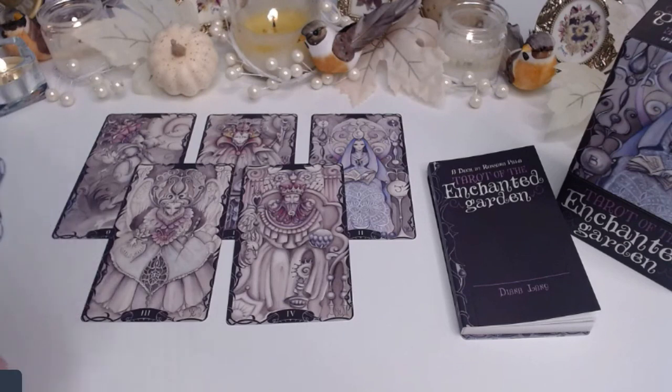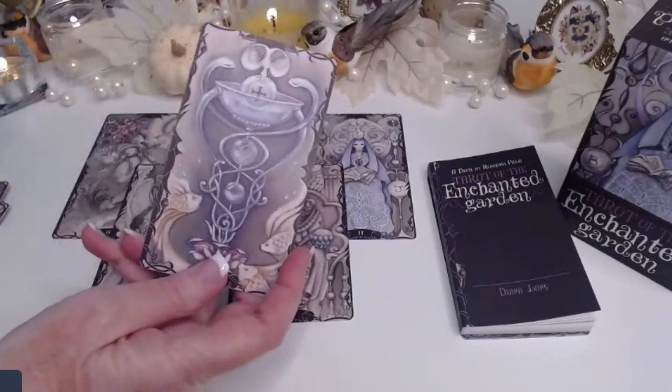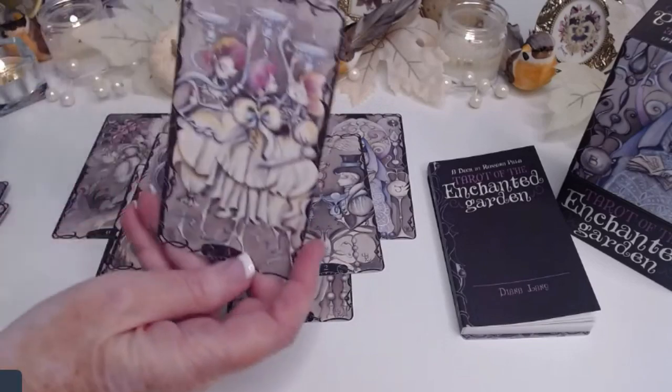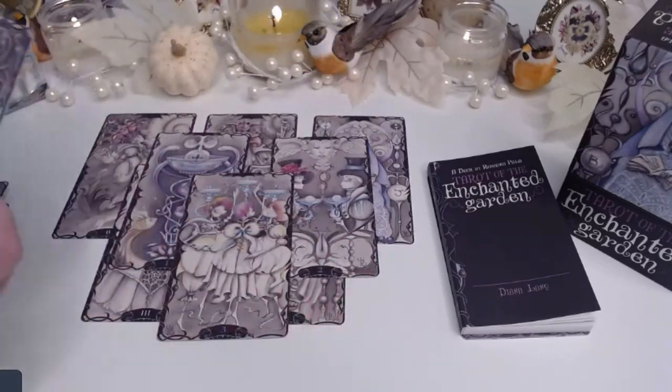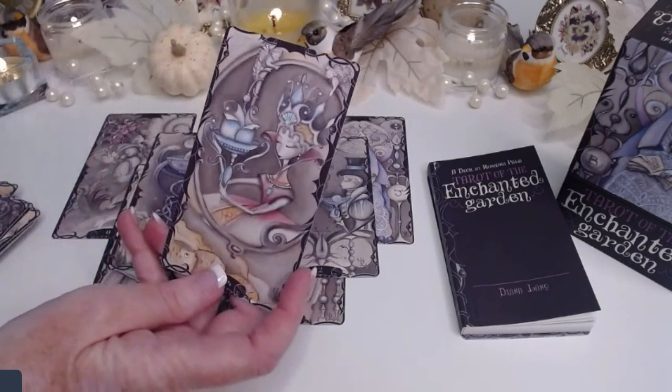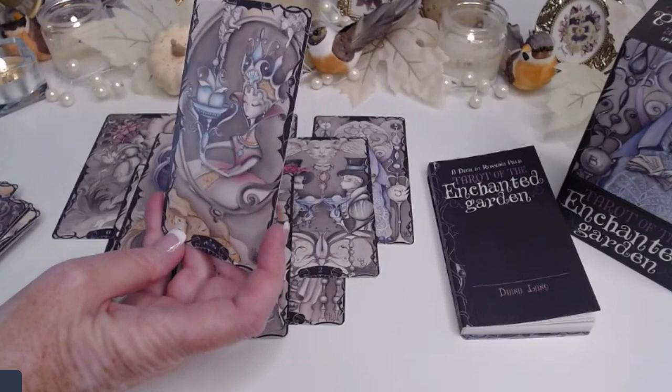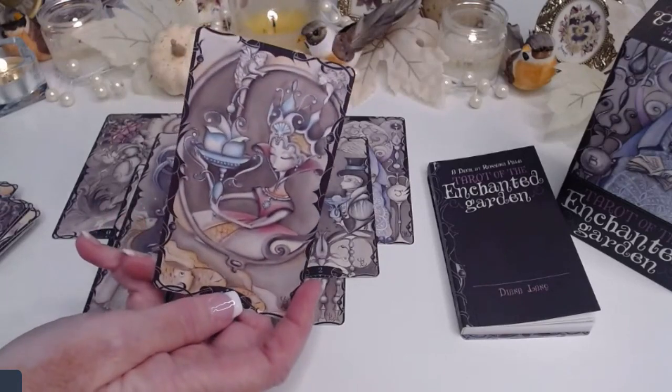Let's go into the suits. You do need to know you're not getting the names of the major arcana cards. So you will need to know your cards pretty well. You're just getting some numbers. So you need to know those numbers pretty well. Let's see, an Ace of Cups. Ace of Cups, Two of Cups, Three of Cups. Let's see, they're very whimsical. I mean, it definitely looks like some kind of enchanted, fairy. I do like that. The Queen of Cups, she's very pretty.